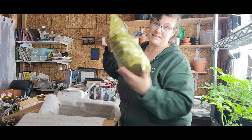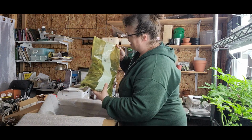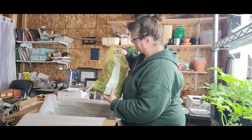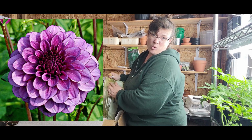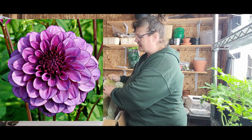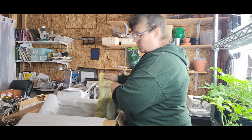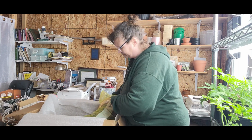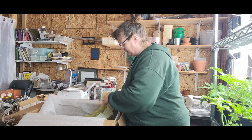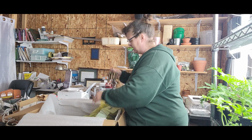What else have we got here? So these are dahlias, and I ordered Bluebell, and these will actually hold. If I really wanted to hold the dahlias, I could put them in my cold room and hold them. But I'll pull one out for you.